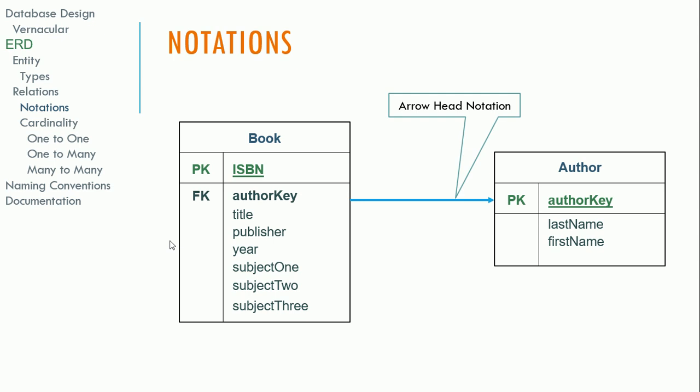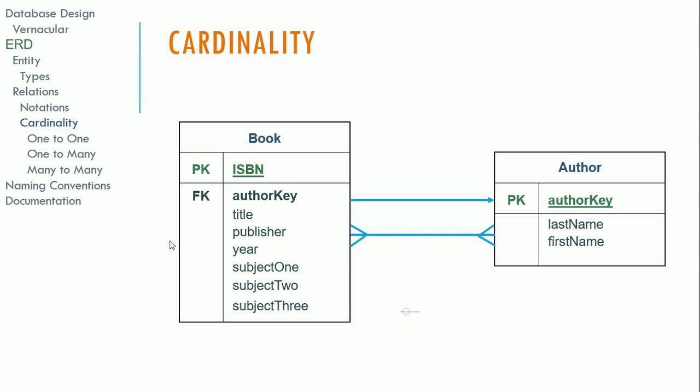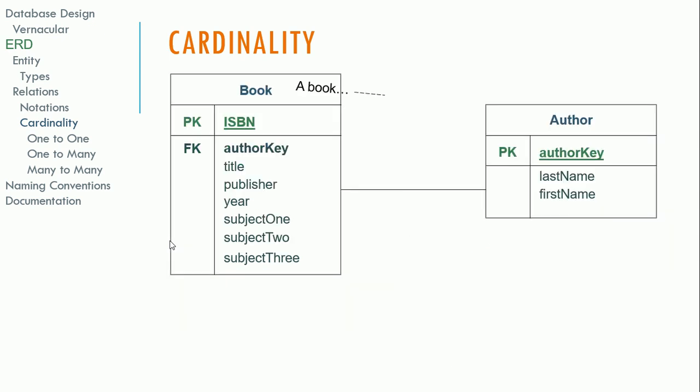So then there's two notations to show the relationship, right? You have the arrowhead, which shows that the book owns the author, right? In class diagrams, they call this navigation visibility, right? And then you have your crow's foot notation. So an author can have many books, and a book can have many authors, as an example, and that's the crow's foot notation. So this is how we read it, right? By the way, the O is 0, the single line is a 1, and the crow's foot is many. So when we read this relationship, we say that a book can have one and only one author, and then an author has one or more books, right?